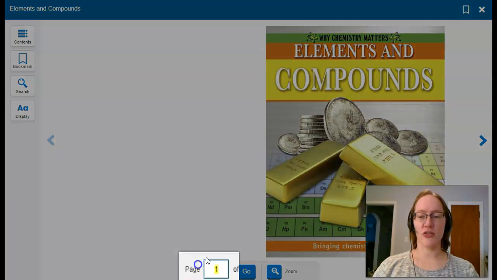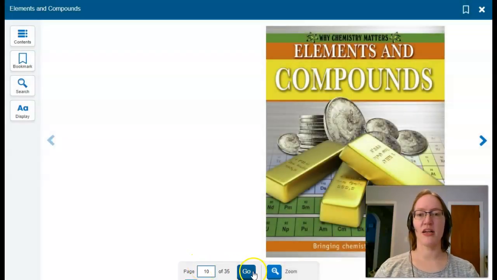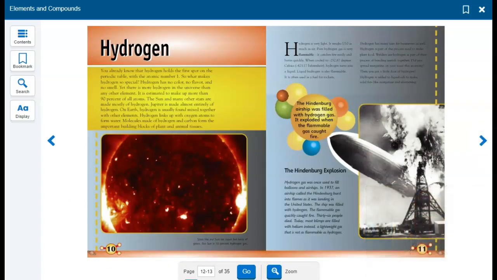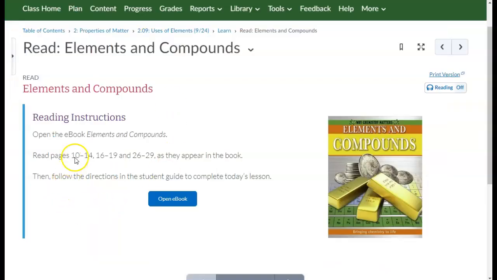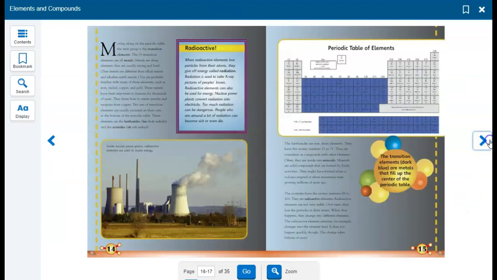To go to that page, you're going to go down to the bottom. I like to just type in the numbers right there, 10 of 35, and click go. But I don't trust this to give me that number perfectly. You can see it actually open on pages 8 and 9, which you can see in the bottom. The page numbers are typically in the bottom corners. And I'll hide my recording here for you, and you'll be able to see there we are on pages 10 and 11. So this says read 10 through 14, so you'll be able to just go through and read 10, 11, 12, 13, and then page 14 right here.